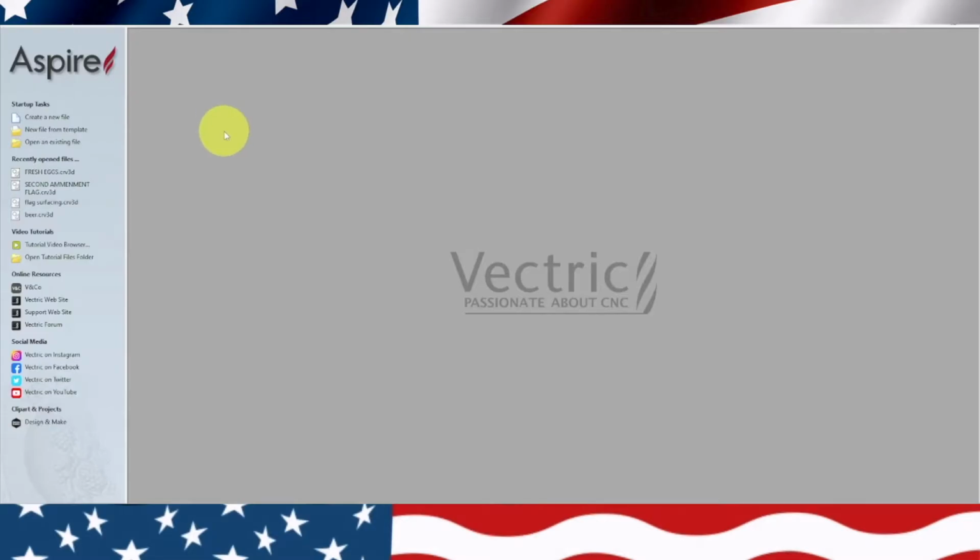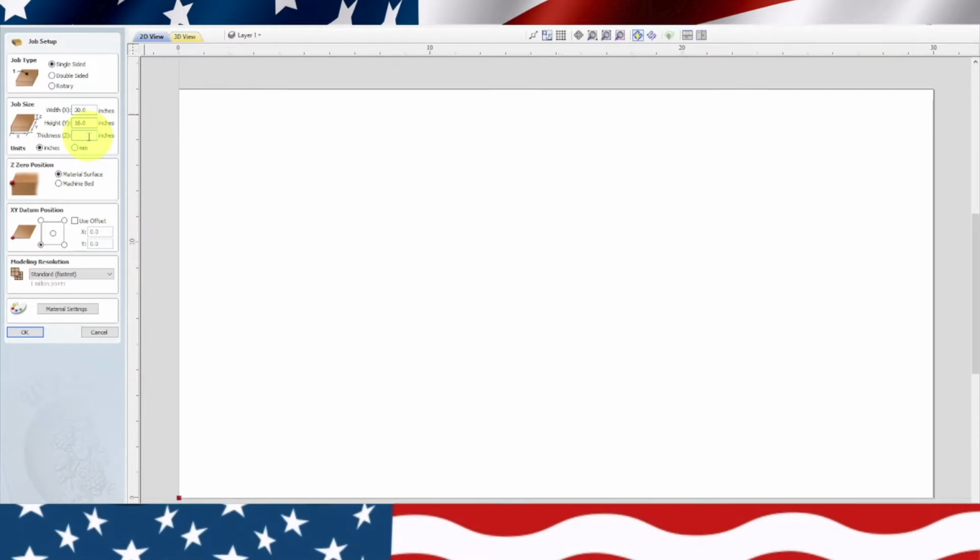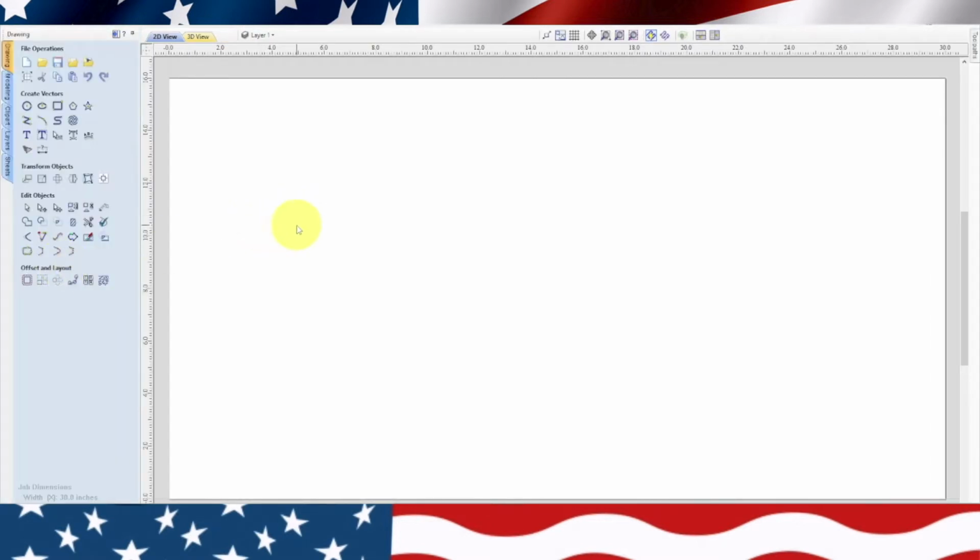Okay, so the first thing we're going to do is create a new file, and we're going to keep the dimensions of the flag for now because that's the first thing we're going to cut, and the flag that I'm going to cut is 1 inch thick. So we'll leave that 30 by 16 by 1 inch thick, single-sided. Standard resolution, hit OK. Basically, when we make a flag, we're going to be able to flip it over and then cut these keyhole hangers into the back of the flag to be able to put these in.